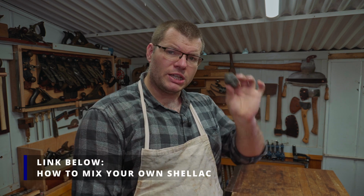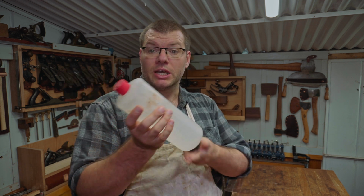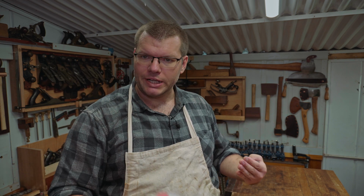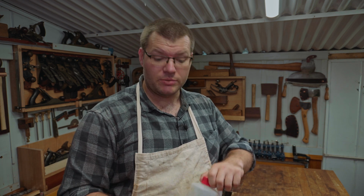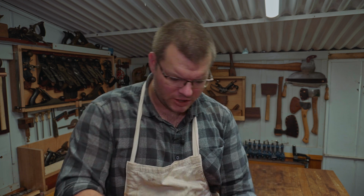So shellac is alcohol based, so therefore using a little bit of steel wool, which is fine abrasive, and some alcohol, in this case denatured alcohol or methylated spirits, we'll rub that surface over. It'll clean it up. It's a very good thing to use to clean up any wooden tools, wooden hand planes, all that sort of thing. And it'll remove any of the residue of shellac that's not on there. And if you didn't have a chisel that you wanted to use to scrape it like that, this should remove the majority of any of the flaking shellac. But as I said, it is easier just to scrape it off and be careful with scraping it off.